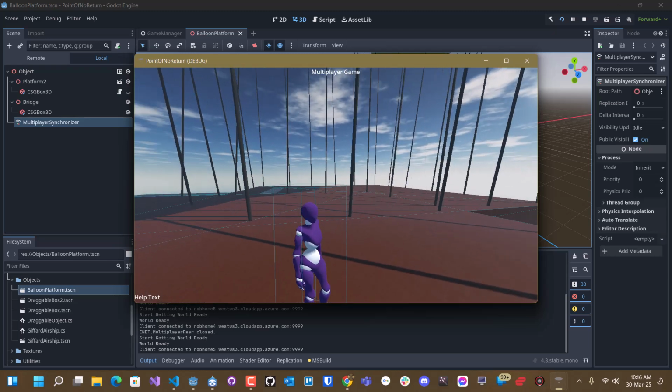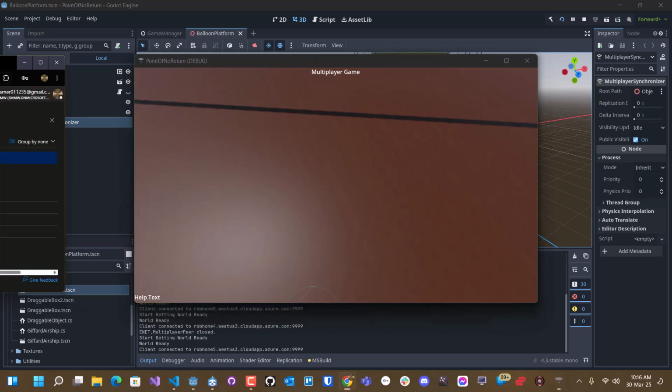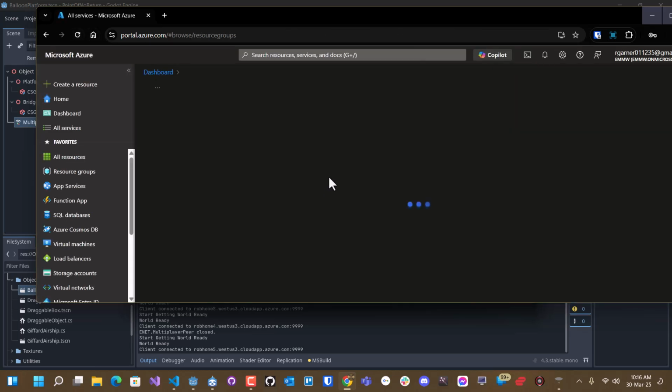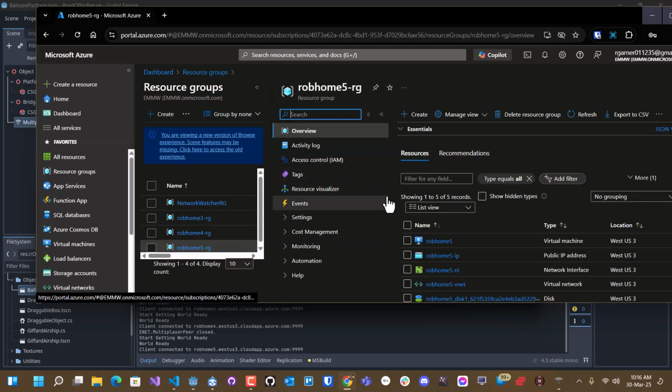So the implication of this is that people can make their own servers. In fact, let me show you on Azure. If I refresh my resource groups, you can see that this new server has been made on Azure.